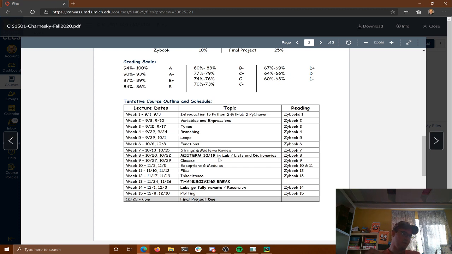So once you hit start on that midterm, you will have 2 hours to hit the submit button. I'll put it at 2 hours even instead of an hour 45. 2 hours to hit the submit button on it. That way everybody gets the same amount of time to work on it, if that makes sense.